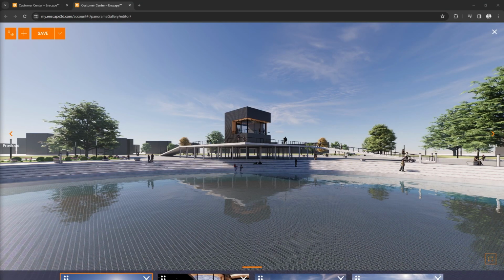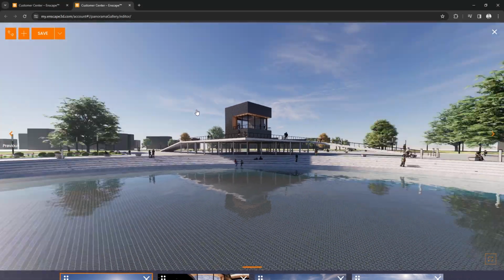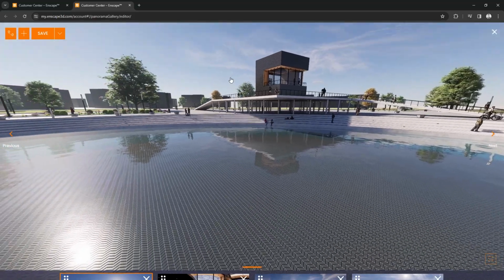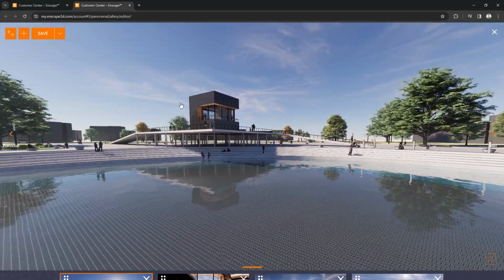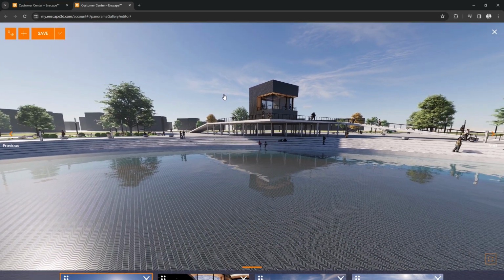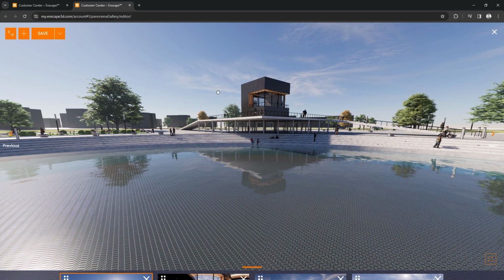A new window will open and will now display the first of the selected panoramas. You can immediately left-click anywhere in the picture and drag the mouse to move the camera around. Note that this is a static image, so we can't change the daytime or move around in the scene. This is the panorama gallery, or tour editing mode.